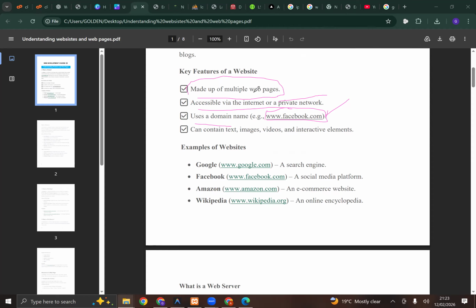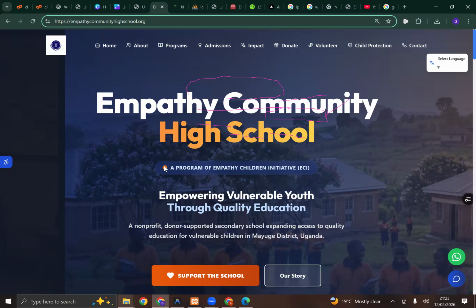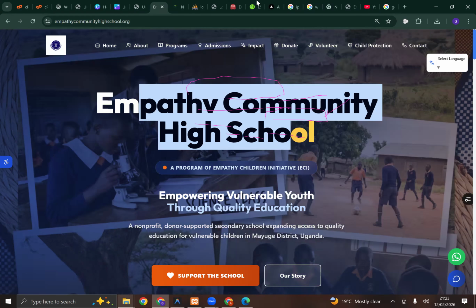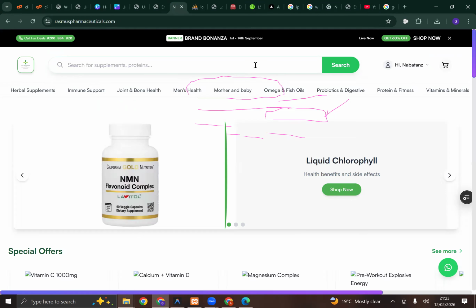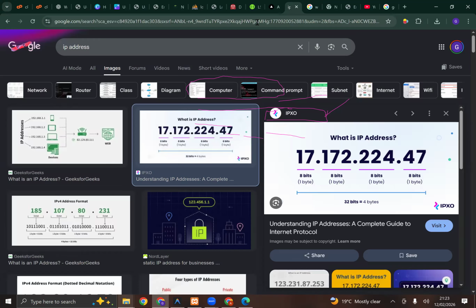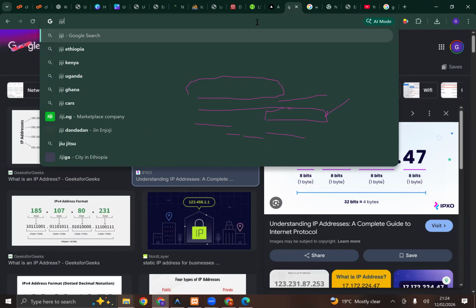So websites today are always going to contain a number of graphics, media, or multimedia elements. They can actually contain text, images, videos, and interactive elements. When it comes to text, I think everyone has already seen text. For example, this is text right here. If I went into a different one, like an e-commerce store, for example, the majority of you really work with, for example, Jumia Uganda.